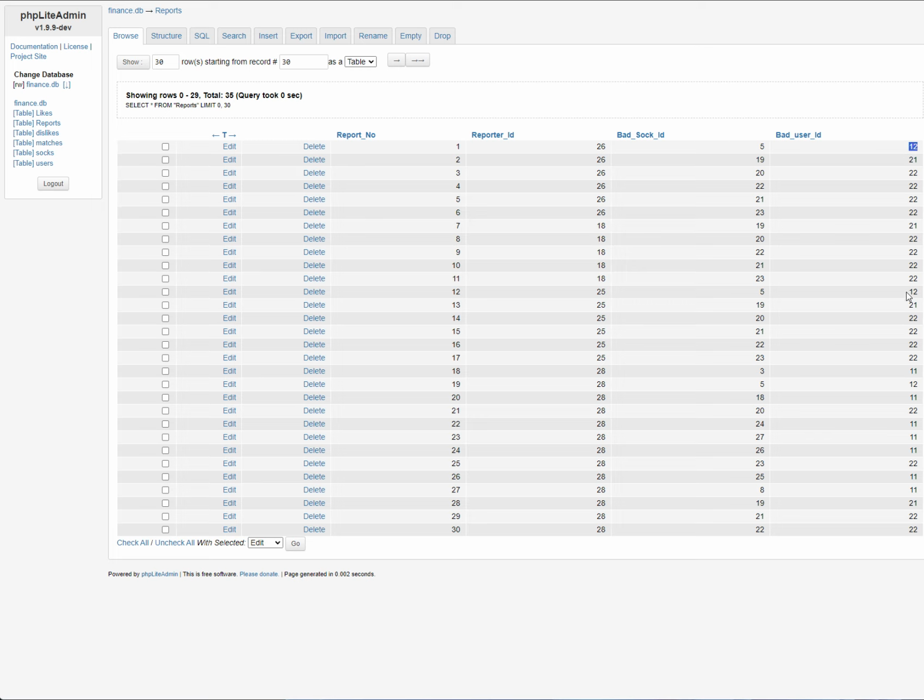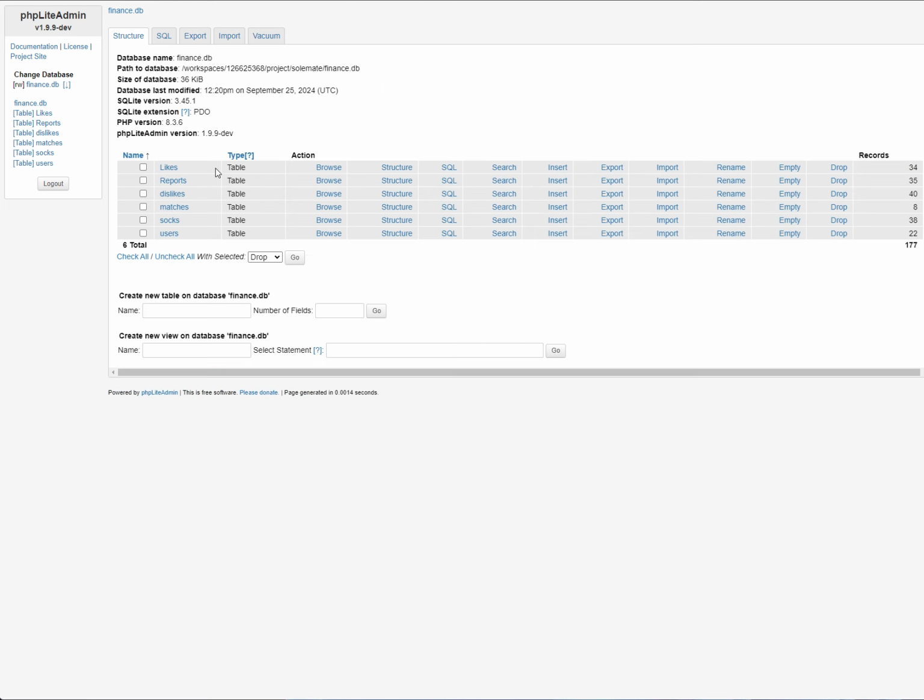We've got 1, but 2, not sure, but 22 has been reported by quite a few people. You can see a lot of these are the same user, so they would only have been banned once they got reported by the third person, 25. But a lot of this stuff in the database might predate that working.